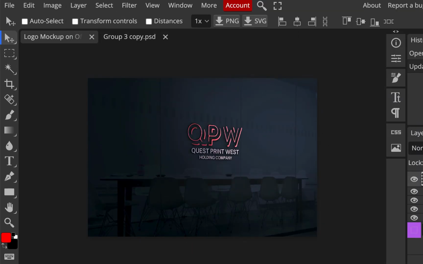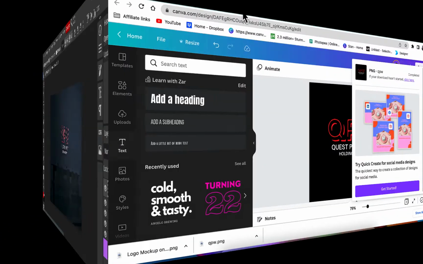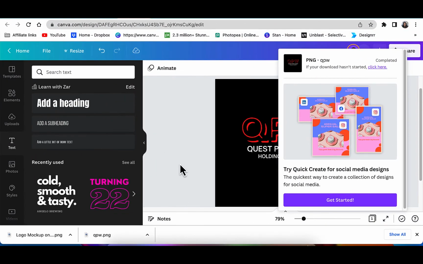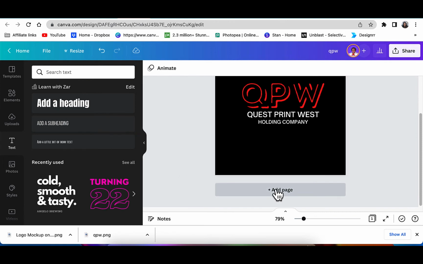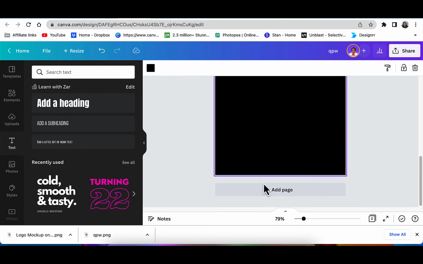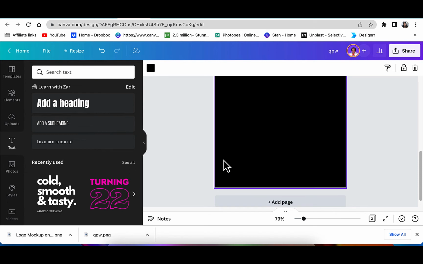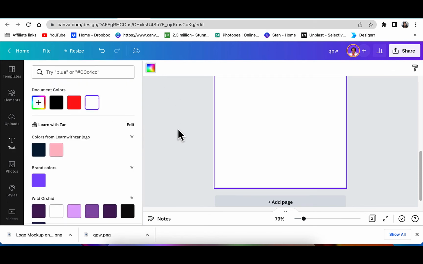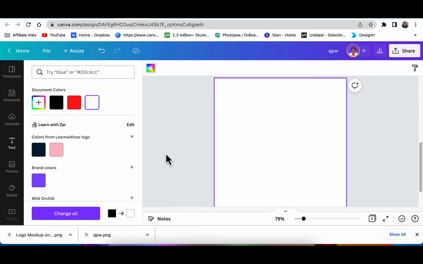So that is how you create this simple but sophisticated looking logo for very difficult letters that you don't want to mess with. Let's quickly jump back to our Canva and I show you one of those examples that I was playing with the letters using the shapes so that you can have at least two ideas.